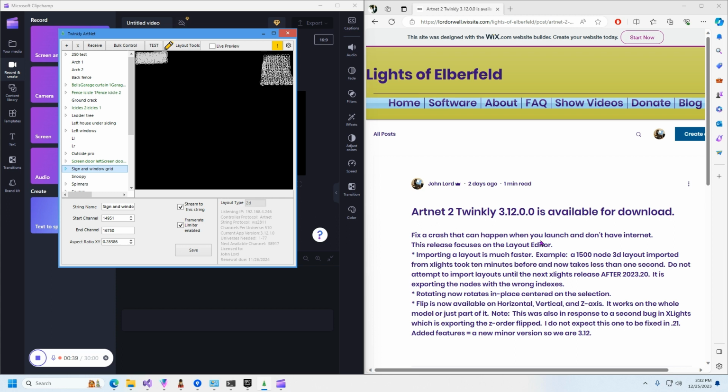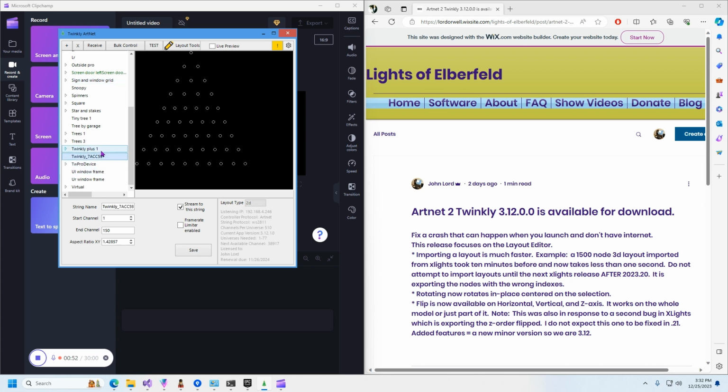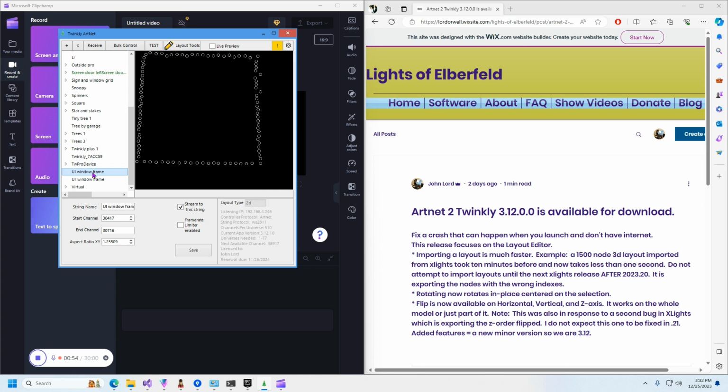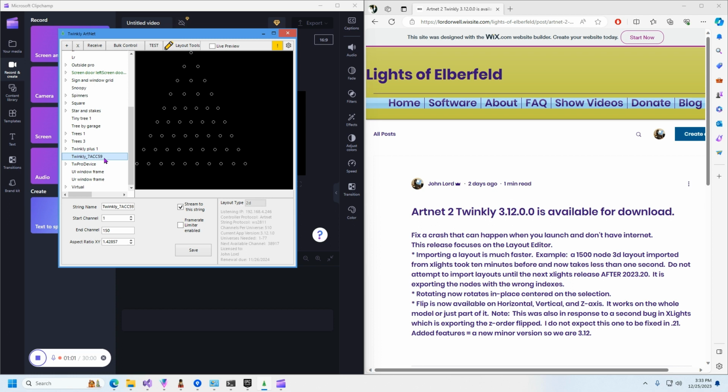All right. So first things first, in 3.12.1, I made a small change to officially support something. If you look here, I have this device and this device, and they are on two different networks.